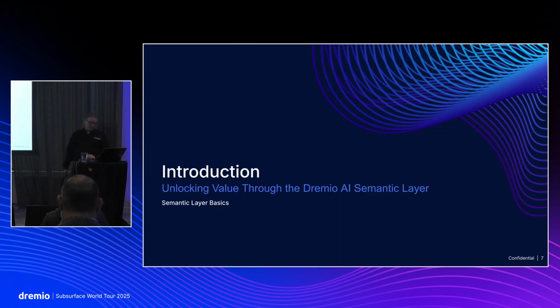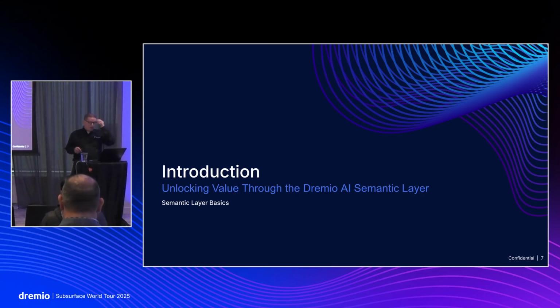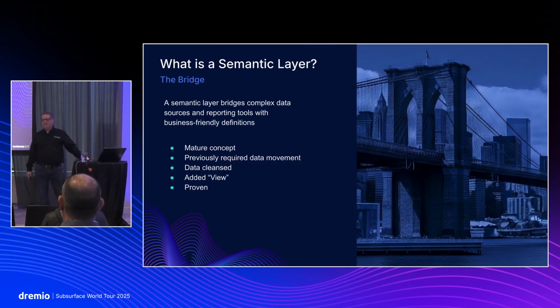All right, so let's talk about semantic layer basics. Does anyone have a definition of a semantic layer? Anyone want to take a shot at what a semantic layer is? No takers? Okay. All right. So I put in a picture of the Brooklyn Bridge here because I like to think of the semantic layer as a bridge. It bridges complex data sources and reporting tools with business-friendly definitions, right?